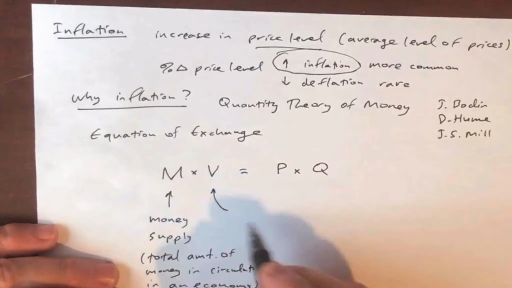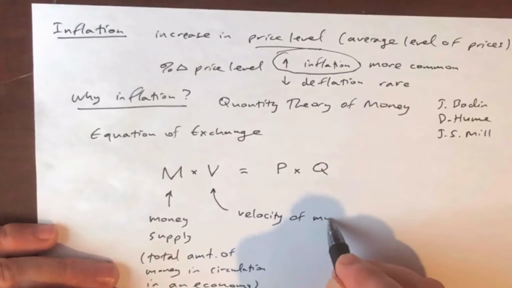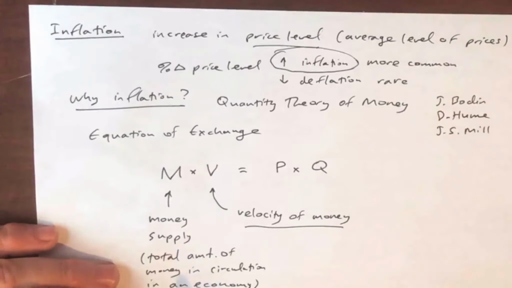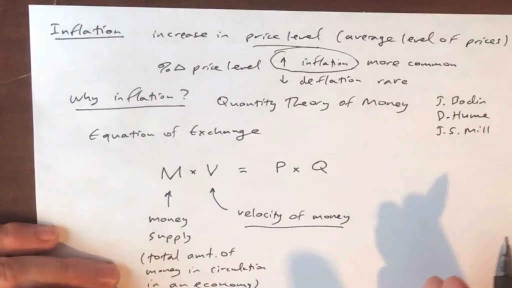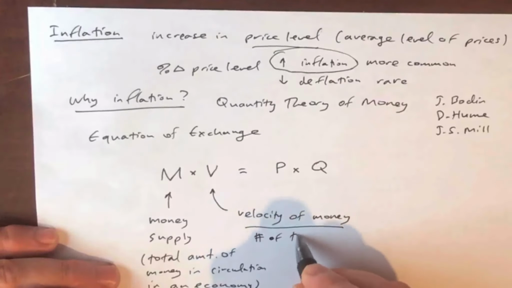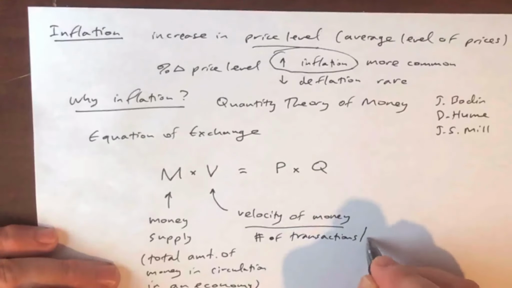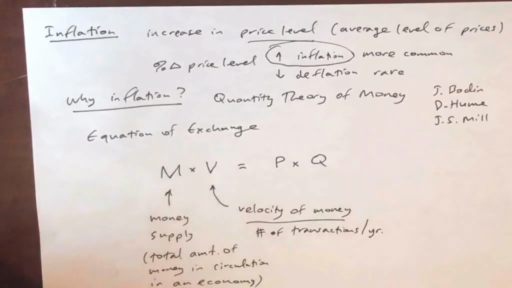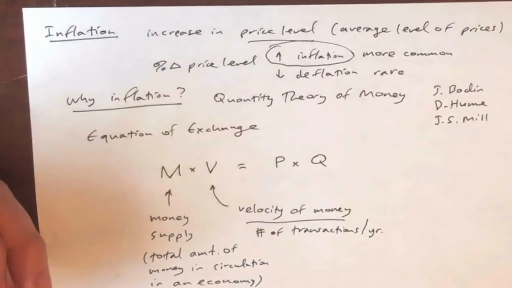V stands for the velocity of money. The velocity of money refers to the number of times it changes hands per time period. Money is typically spent. We don't want money in and of itself; we want money as a tool to purchase goods and services. So velocity reflects how many times that happens per time period, like per day, month, or year. How many transactions are there per year? That has a kind of straightforward appeal: money with more transactions per year is moving at a higher velocity, a higher speed.